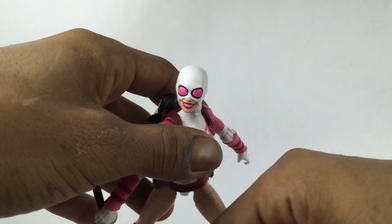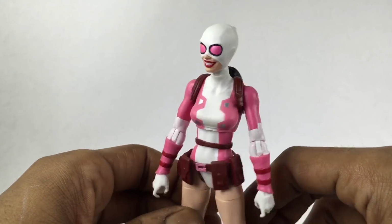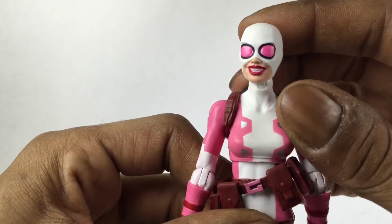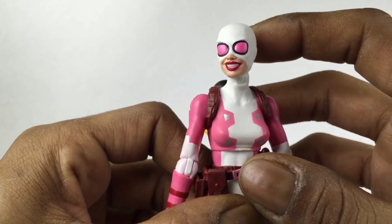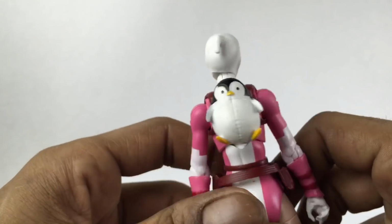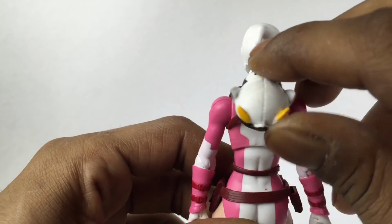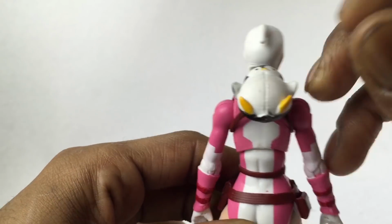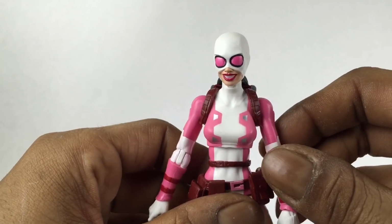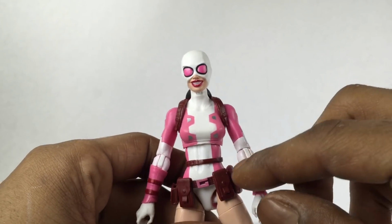Only flaws. She is a pretty figure though, and the white and pink is pretty clean. You see that in the elbows it's pink but painted white, so it looks a little off-white. You can see it. The side looks pretty cool. That little hood in the back looks nice. The penguin is nice too. I'm surprised it wasn't a little MODOK, but the penguin is cool. It's rubber, it's soft. And so I think aesthetically the figure looks pretty good, pretty cool. It's weird how it doesn't really match right there, the width of the white.